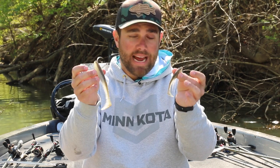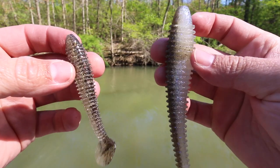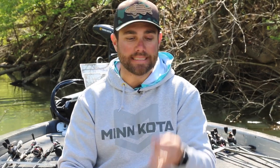I have a few different sizes here — in this hand a 3.8-inch Kytec, in this hand a 5.8-inch Kytec. You really want to pick a swimbait that fits the situation you're fishing. If I'm fishing for smallmouth bass up in the northern country, I'll go with that smaller swimbait, because those fish are eating smaller baitfish and gobies, and that 3.3 to 3.8-inch Kytec really mimics what they're eating.